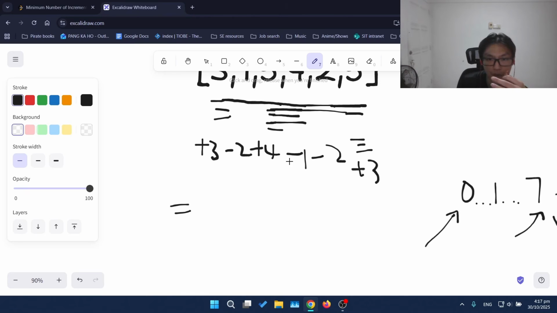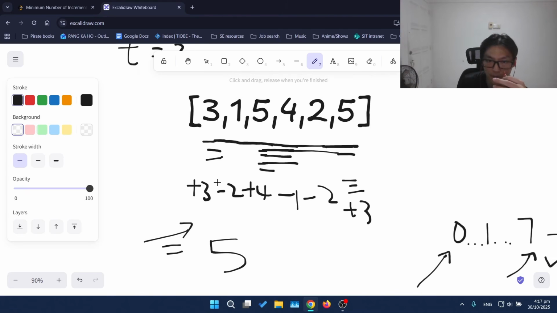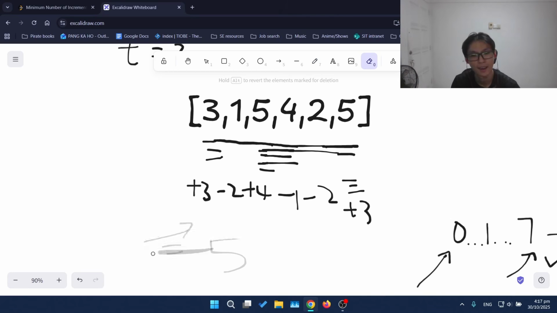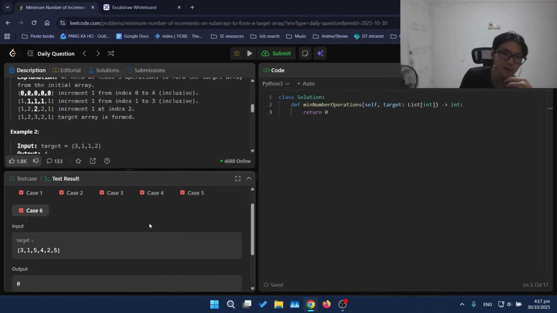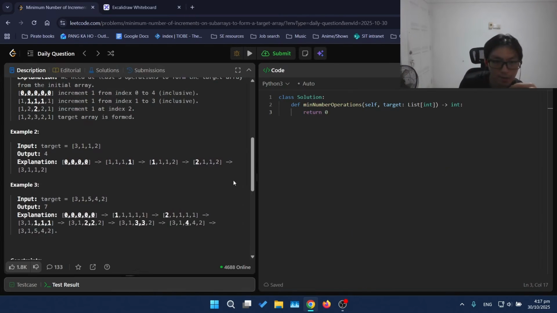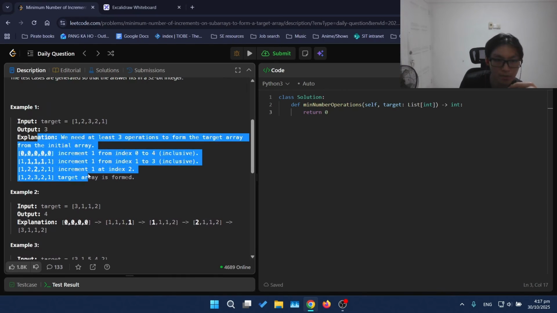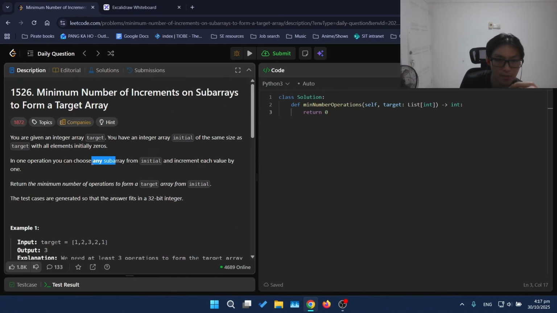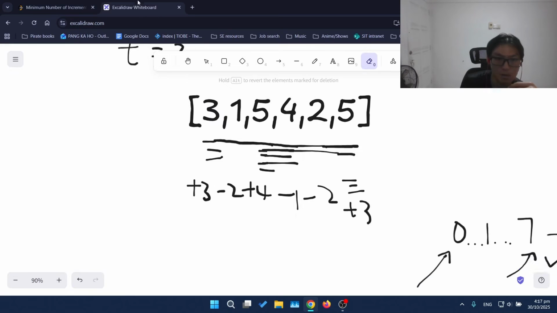This is 5 minus 3, 2, 2 plus this is 5. This is 5. 1, 2, 3, 4, 5, 6, 7, 8, 9. One operation, you can choose any subarray from the initial and increment each value by 1, to the minimum number of operations.